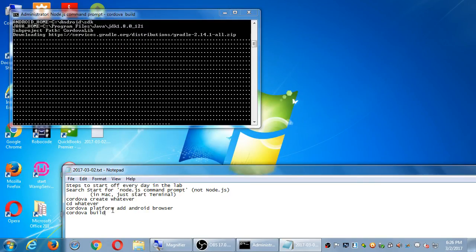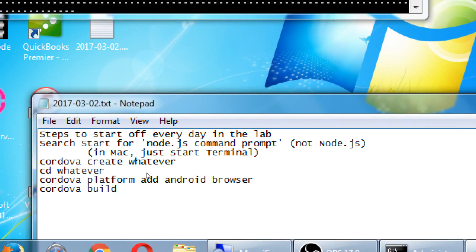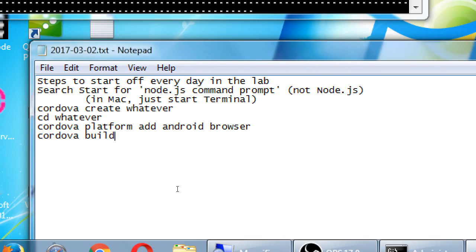But on our side, if we have a Mac, do we have to do all of them every day too? You have to do them one time. Only one time? You can do more than once, but they should be in different folders. If we want to build another app, we have to do it again, yeah? Yes, if we want a completely different app, we do the Cordova create app 2. Okay. And every other step.